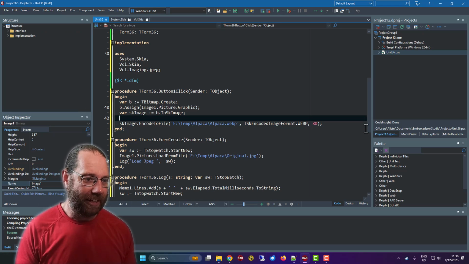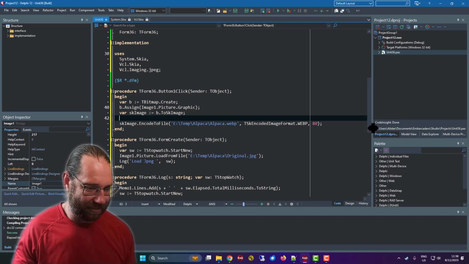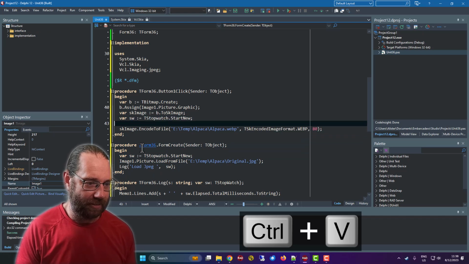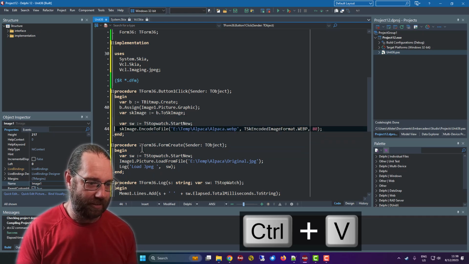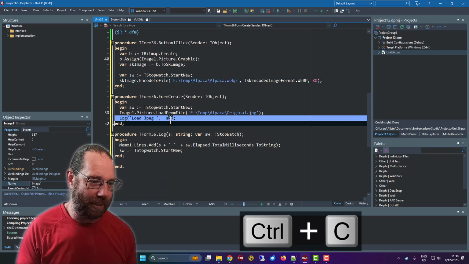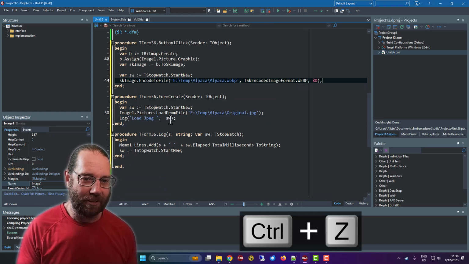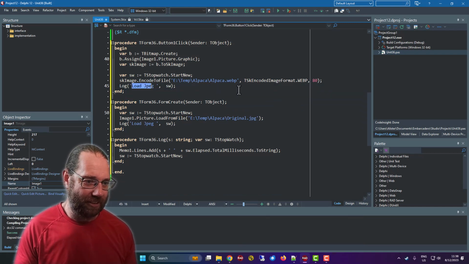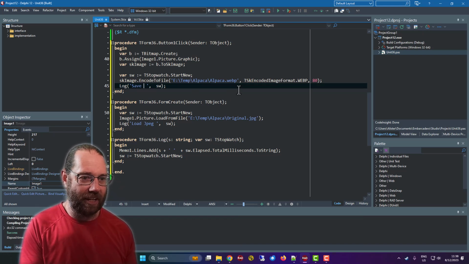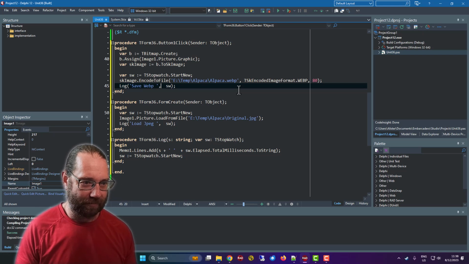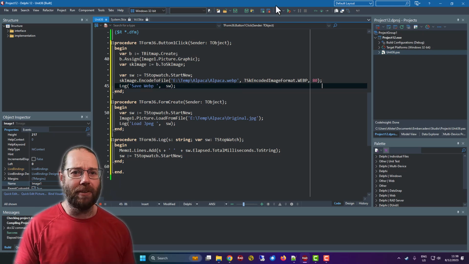So let's add a stopwatch, and then log. I'll just copy that one. Trying to copy rather than paste. And this is save WebP. And so let's give that a go.